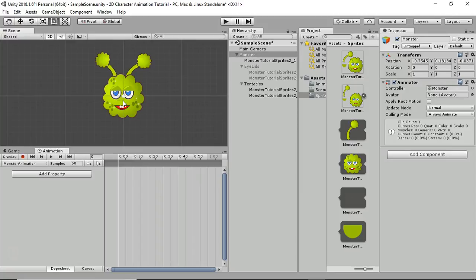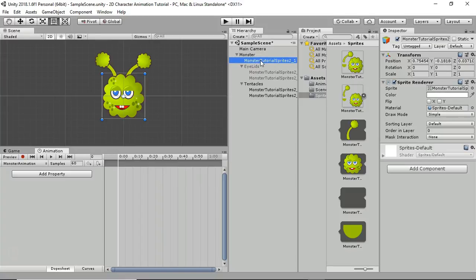So I think the first thing that I'm gonna do is squash the character a little bit, make it smaller, and that way it will look like the character is alive and not dead. To do that, I'm gonna select this monster body. Let me rename it to body, and from here I'm gonna click on the record button, and as you can see, currently I am at the 0th frame.